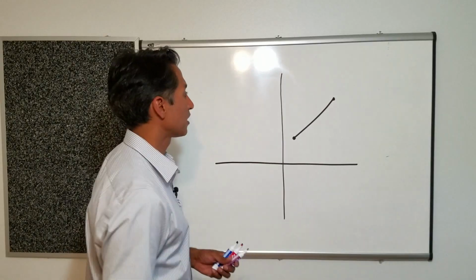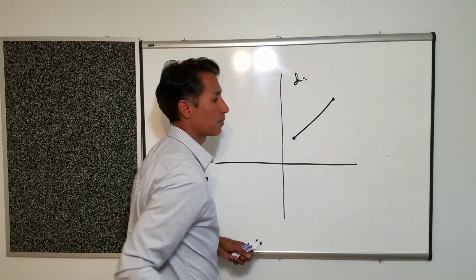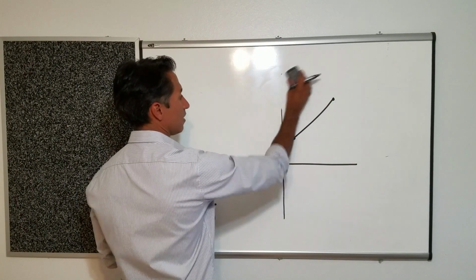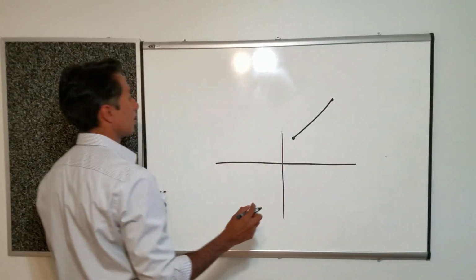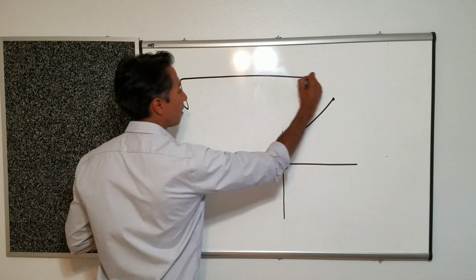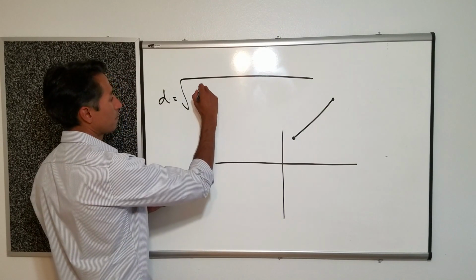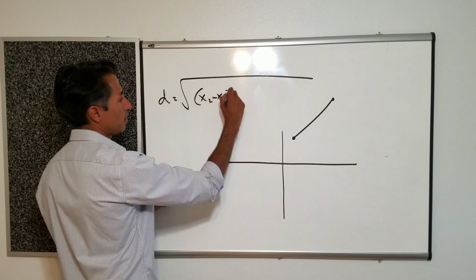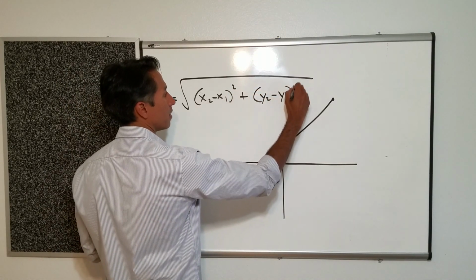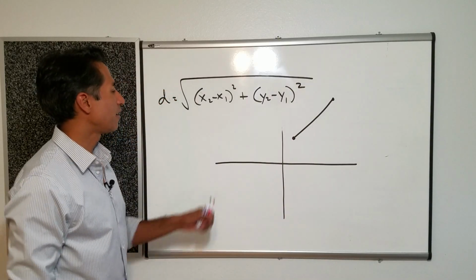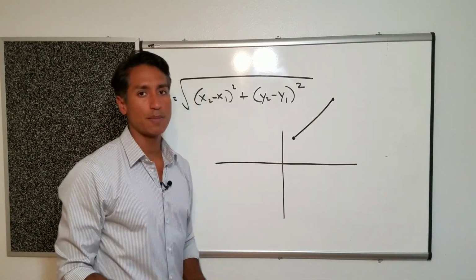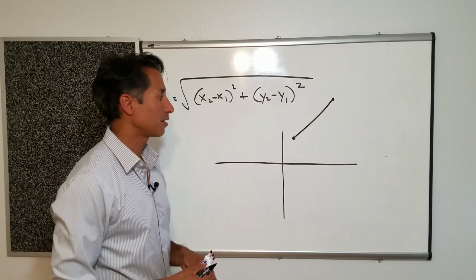So the formula for distance, I'll write the distance formula over here. I'm going to need some space for this guy because it's kind of grande. I'm going to start way over here. The distance formula is the square root of x sub 2 minus x sub 1 squared plus y sub 2 minus y sub 1 squared. Now it looks really technical, I know, but when it comes down to it, you're just plugging in information and cranking through this thing using a calculator.